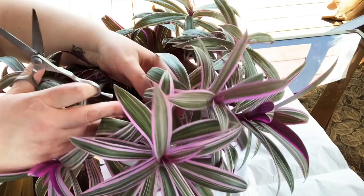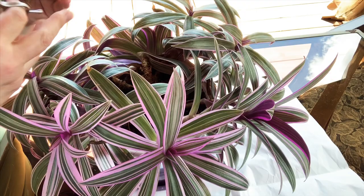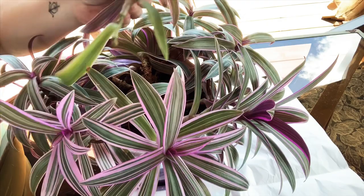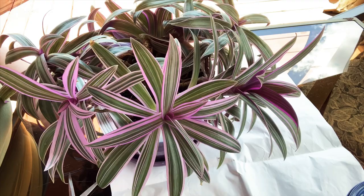Lots of cuttings here. I'm using scissors. My pruners, I believe, are in the garage. And I have sterilized these ones. So here's one cutting I'm going to take. I can move this back for you guys just a little bit. There we go. Okay.